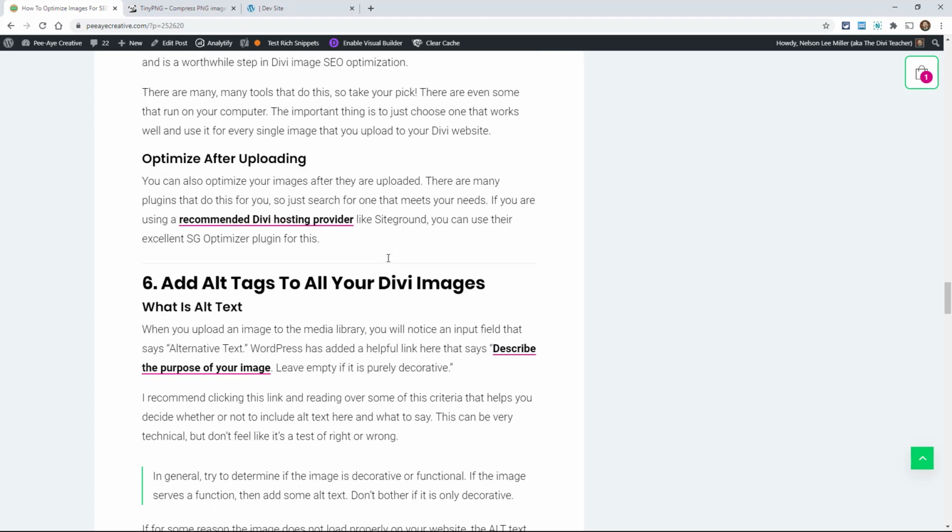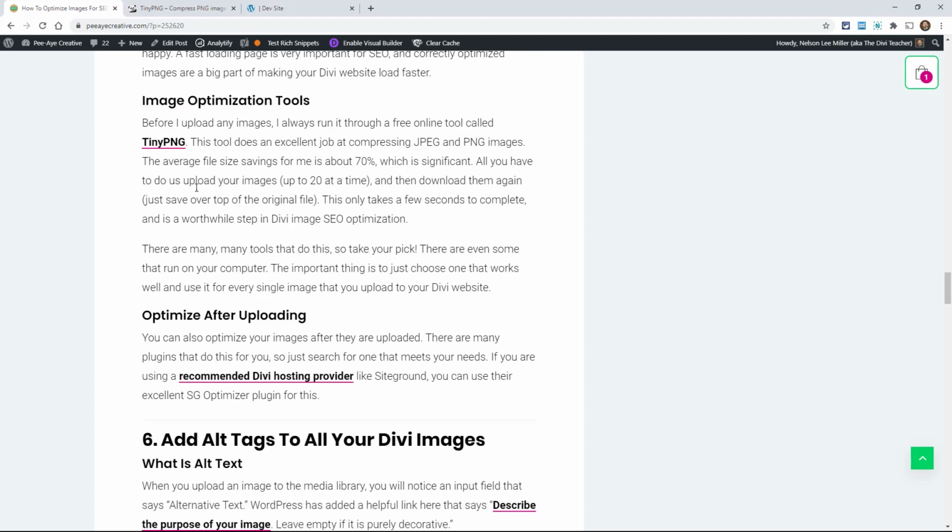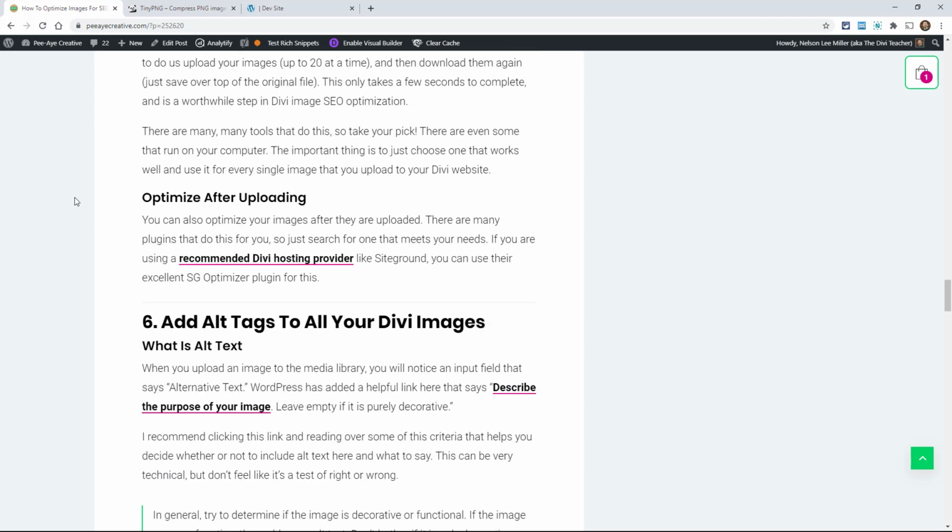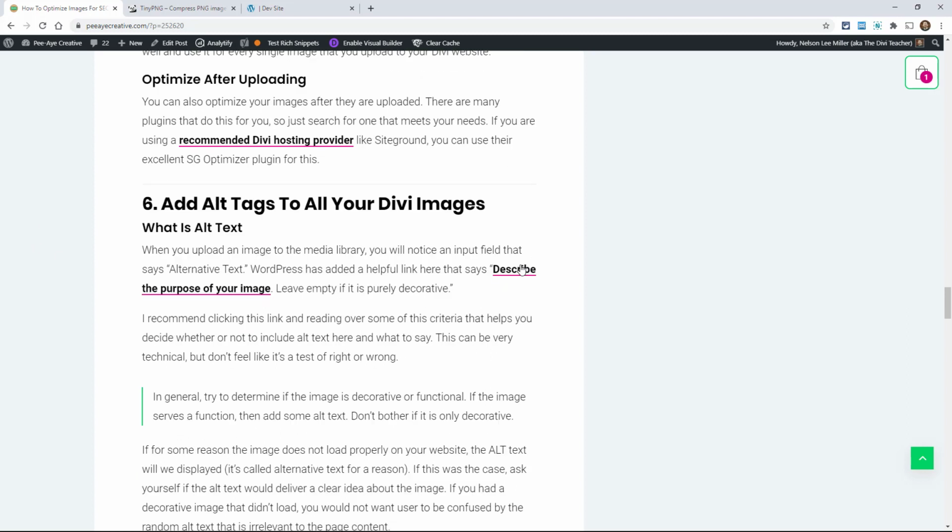And then there are other tools after you upload. I was saying before you upload, and there are a lot of them after you upload. I can't even think of them all. I think one's called Smush. There's a whole bunch. You go to image optimizing plugins and you'll find tons of them. But then, like I'm saying here, make sure you have a good hosting provider. They actually have their own optimizer plugin that does it for you. You can run it and batch run it on all the images that are already on your site. That's really a great feature.